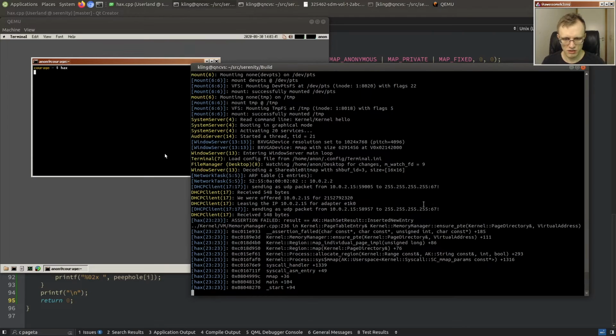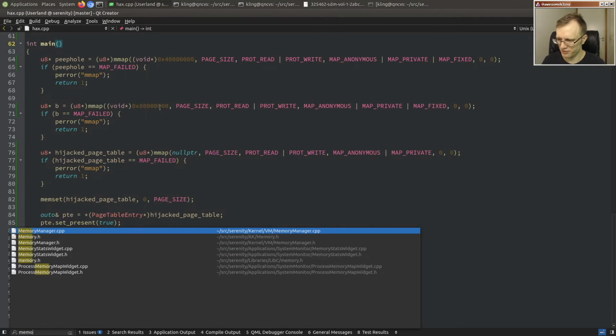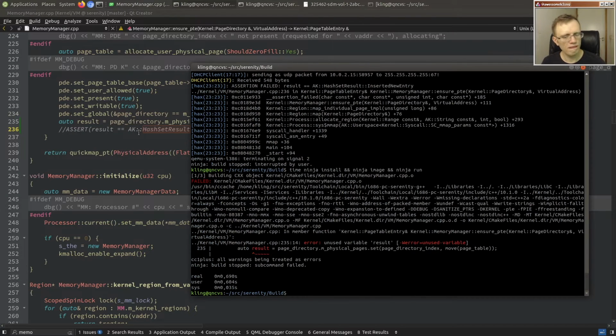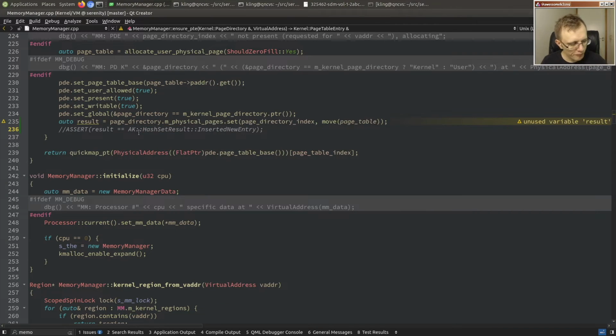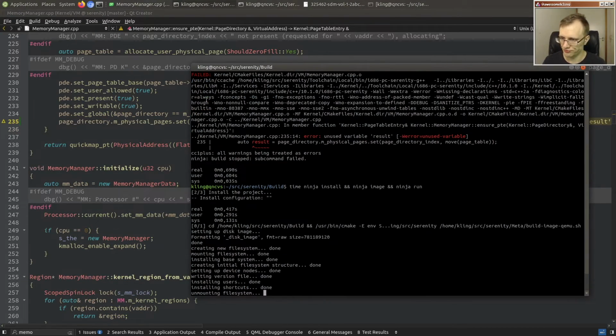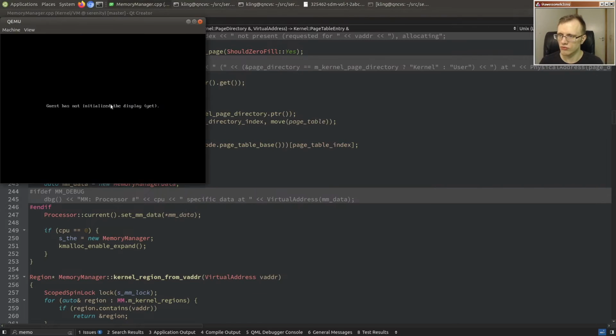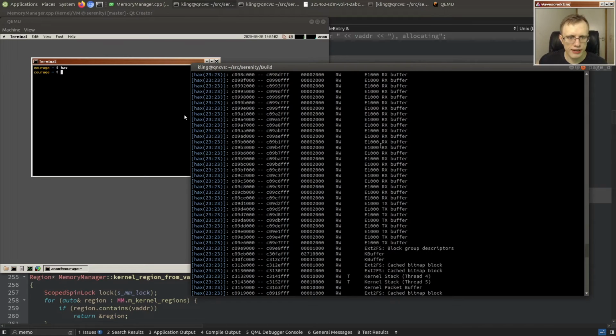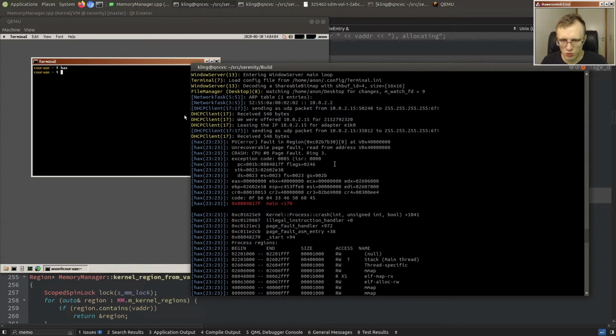Haxx. Oh, right, the assertion. I forgot. So we'll remove the assertion, and let me just remove it entirely. Okay, so we got a crash. Why did we crash?